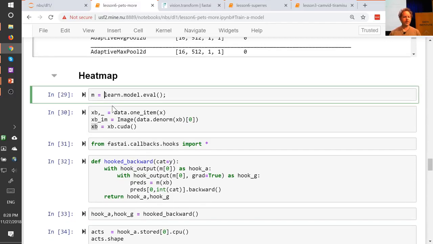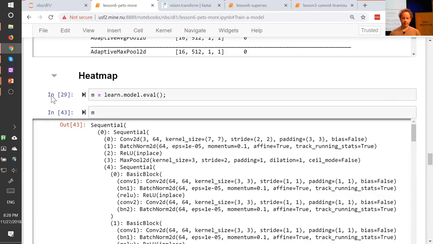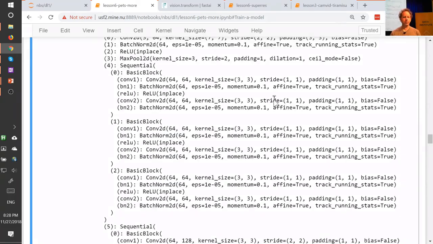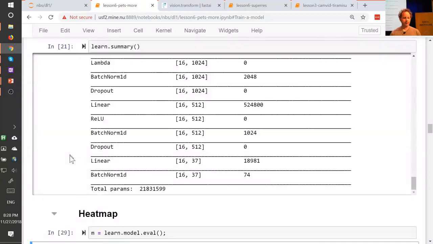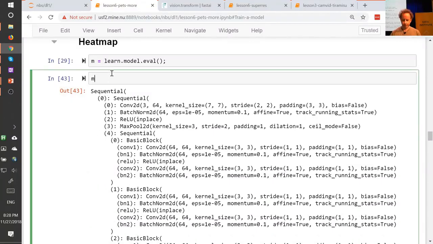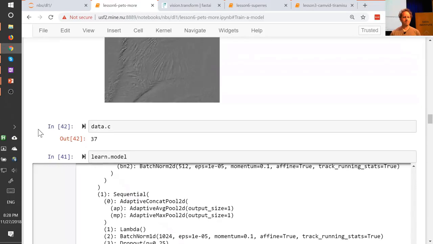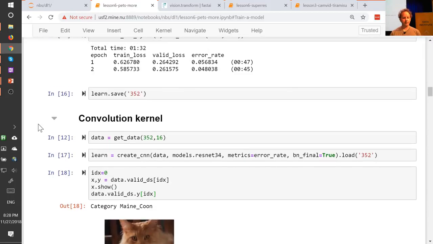So in this case, I'm taking my model and I'm just going to call it M. You can see M is this big thing, but always, at least in Fast.ai, M0 will be the convolutional part of the model. So in this case, we created a ResNet 34.